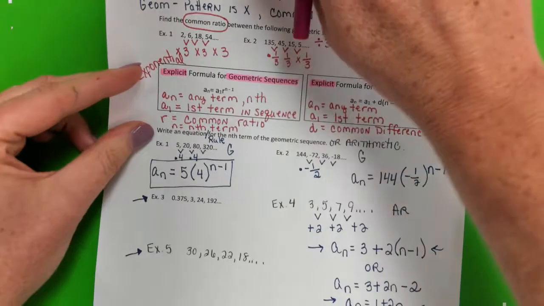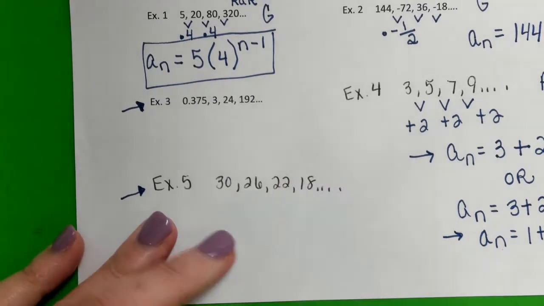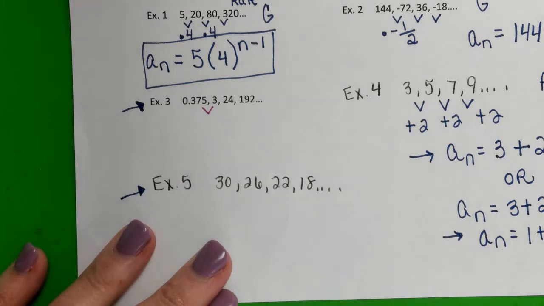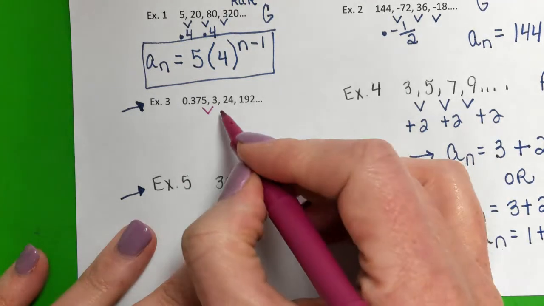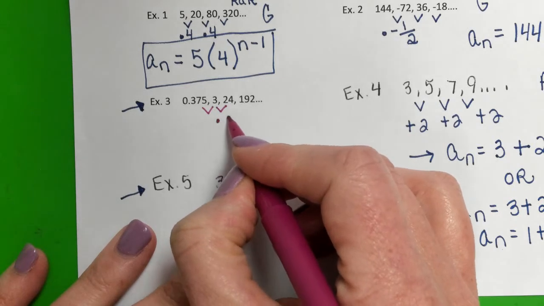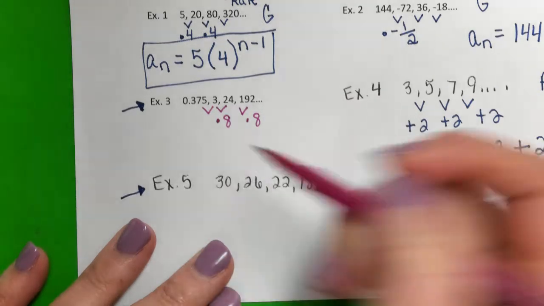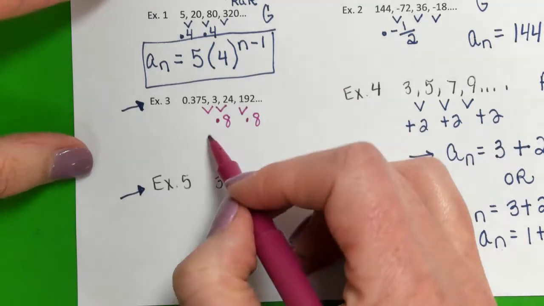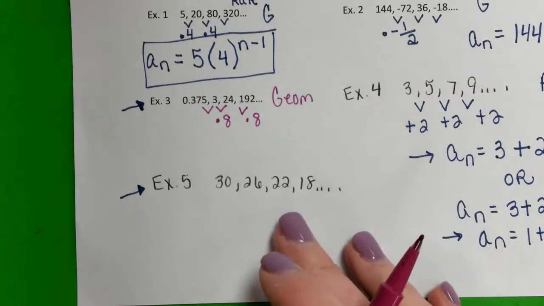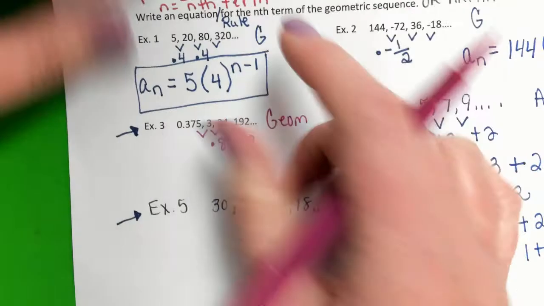Okay, so let's look at how we did on these other two sequences on our own. So when I look at this, those first two terms, it's not real obvious to me what's happening, but from 3 to 24, that's easy for me to see that it's times 8, and so then I can check the rest of these to see if they are also times 8. So this is a multiplication rule, which makes this a geometric sequence, and we're going to use our explicit formula and basically just fill it in.